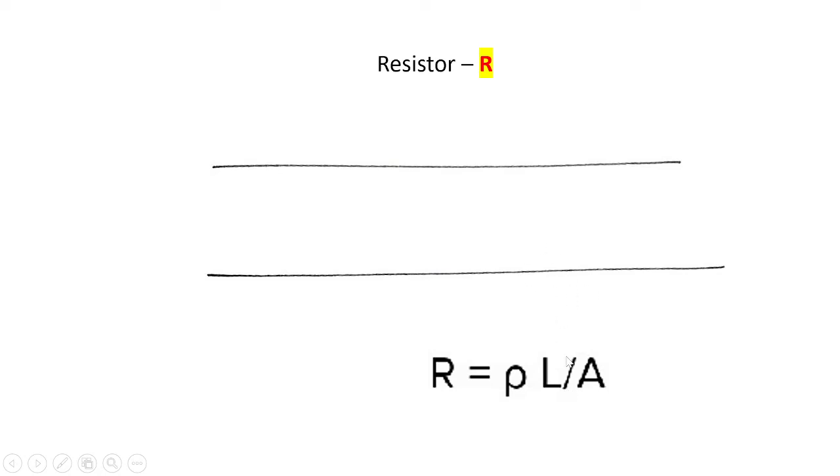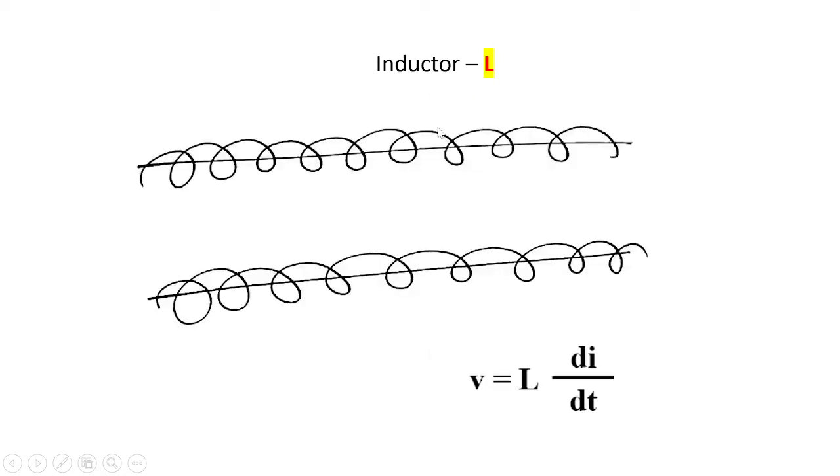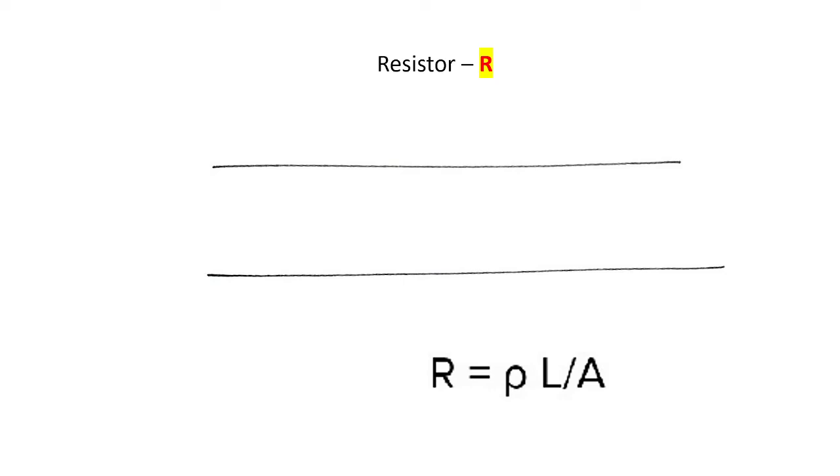Even if it is a conductor, when the length goes from a meter to kilometers, for example, a transmission line cable that connects your TV station to your TV, which takes around kilometers of length, in a coaxial cable or parallel line cable, the length of the transmission line also plays an important role. As the length increases, even if it is a conductor, the resistance will be taken into account, and that is where the resistor comes into account. So in the previous case we saw inductor, and in this case resistor.